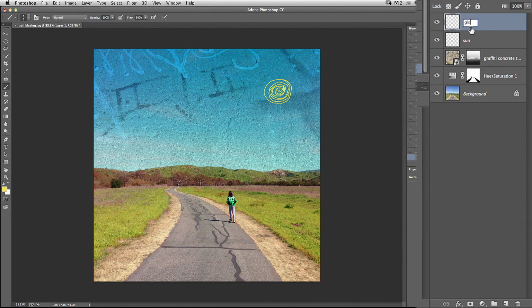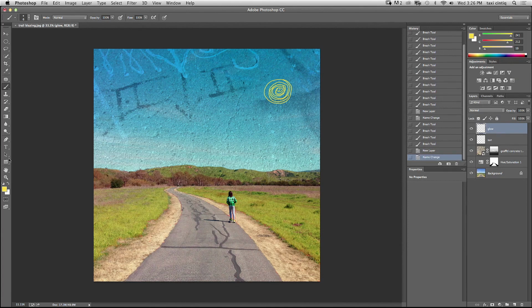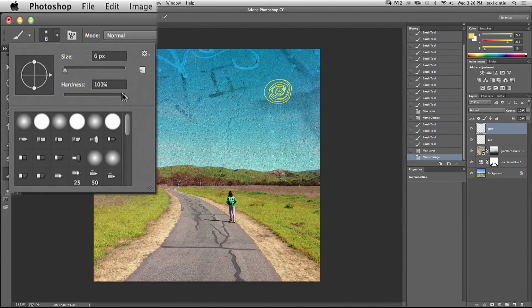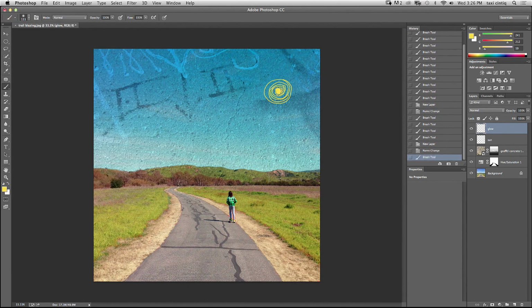This time I'm going to be using a soft brush. So the same brush, I'm just going to reduce the hardness down to 0 and up the size of it, and then paint myself in a little glow. And I did this on a new layer so that I can have separate controls for different effects. So right now I'm going to just reduce the opacity, so it just kind of gives a little faded paint look here.